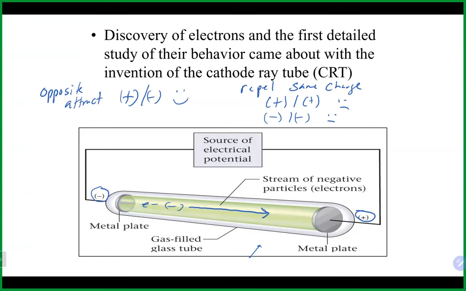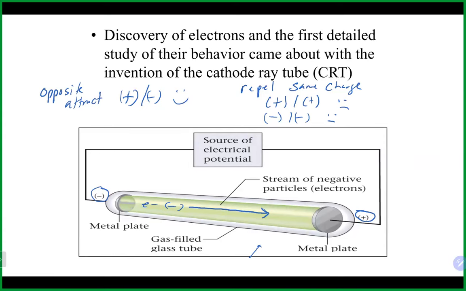And you may be familiar with CRT TVs or computer monitors. If you've ever seen an older TV that has a big back that kind of comes out, or a computer monitor that comes out like that. Not this one, obviously. You could Google it if you haven't seen it, but that is basically a CRT monitor. They used to call them CRT monitors. And inside those old TVs is basically a CRT picture tube that's shooting these particles at you.